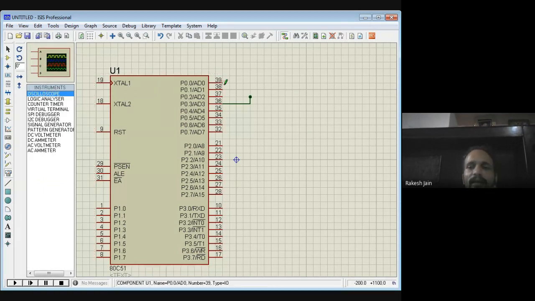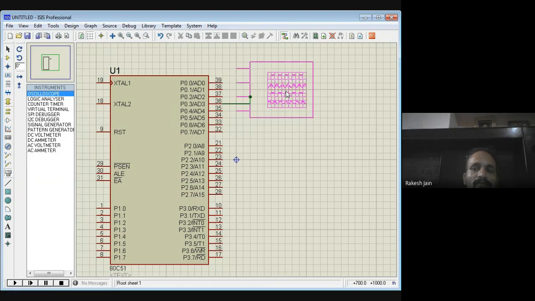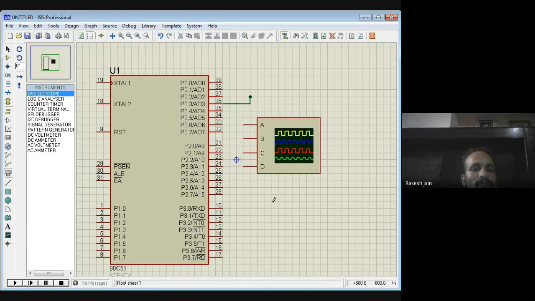Click on that and then click on your Proteus window. Now click any channel A, B, C, D with that pin. Now you are able to see the square wave. Now see that, wait.